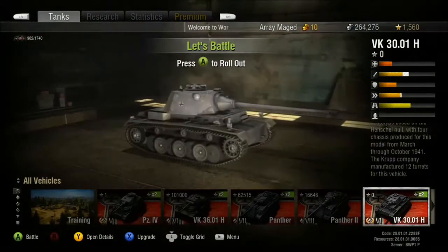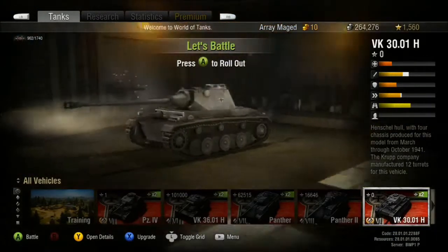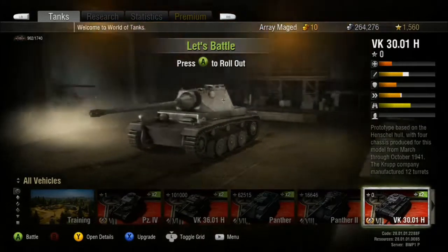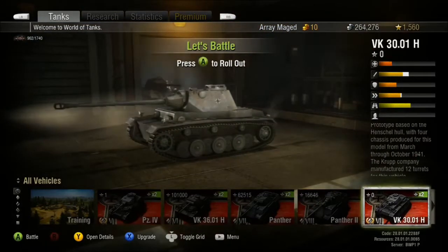I've noticed also that just from snooping around the World of Tanks 360 forum, there have been more beta testers added, so there's going to be more fresh blood floating around. And I've also noticed some people are using the VK30, and this is the tank I'm going to review.